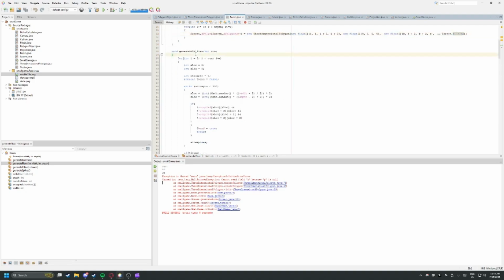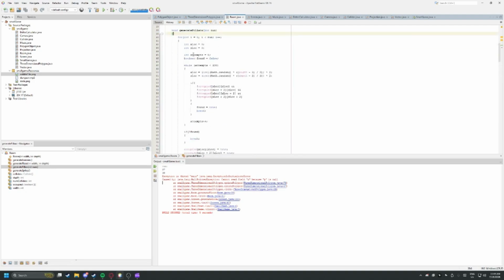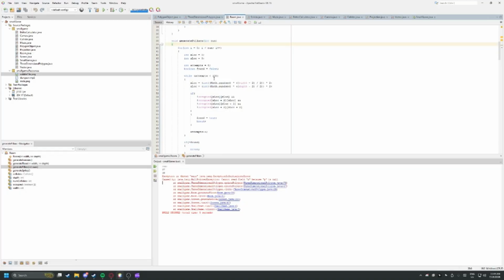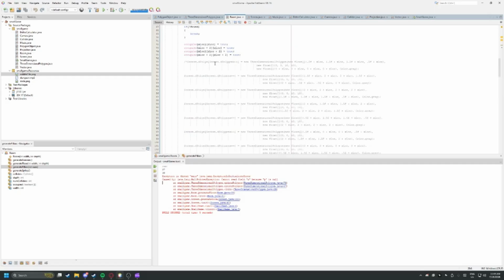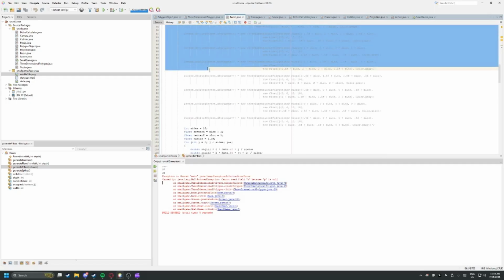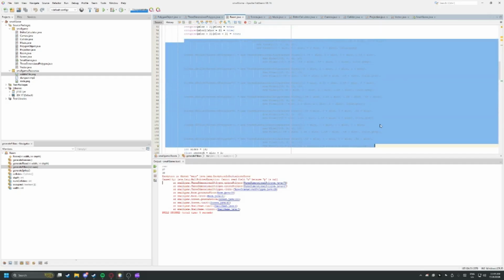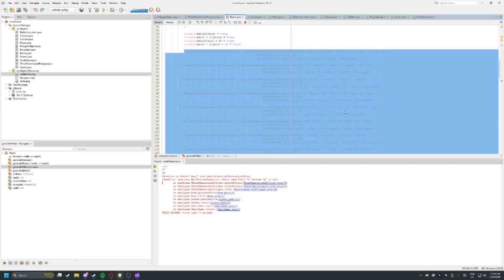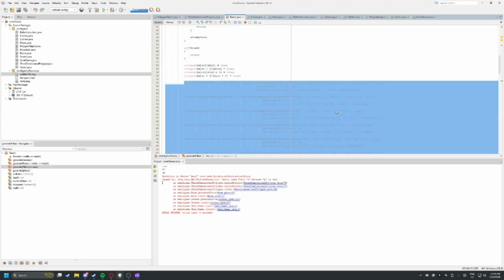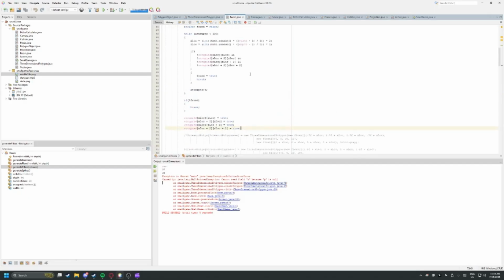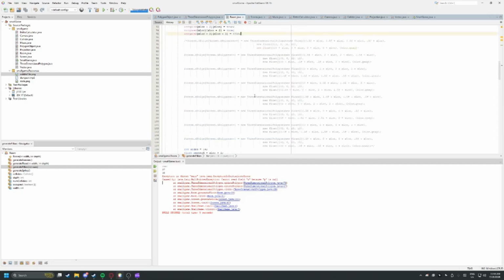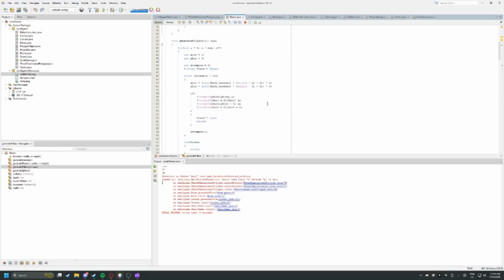For the pillars, I actually had 2 different approaches to this. The first was much worse. You can see my commented code here. I manually figured out how to make all of these different faces to make a pillar, and I thought, well, this looks horrible, so how about I just do it in a for loop with adjustable parameters.